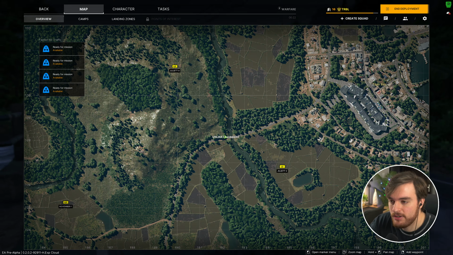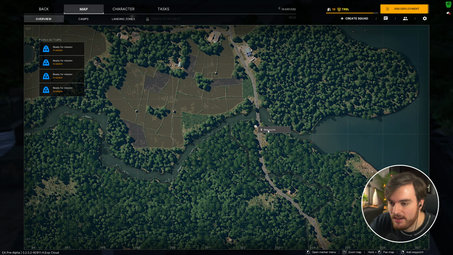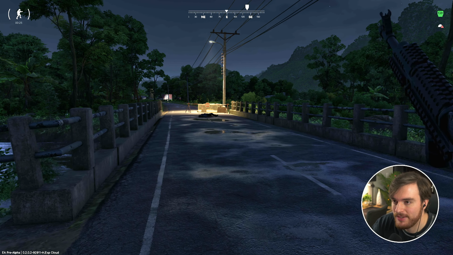The final location, if you don't happen to find it here or up north, is down here or there. Anyways, we'll need to travel there. And also somewhere about here, according to my map, there should be another landing zone, so we'll travel there anyways.